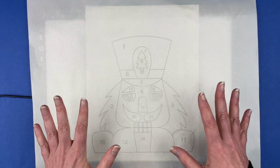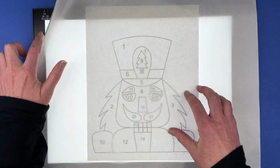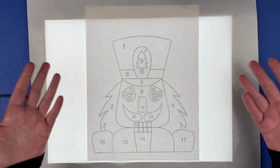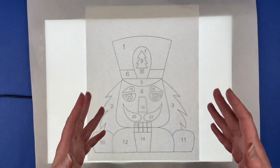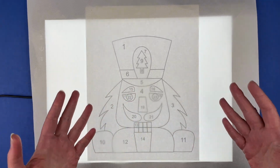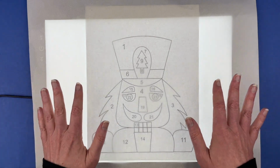Now this guy, he's got a lot of pieces, this Nutcracker. And if this is the very first one of my patterns you've ever done, you might want to start with a simpler pattern. I have a bunch of Christmas patterns that are all free, and some of them only have like 4 or 5 pieces to them. This has got 23 pieces.